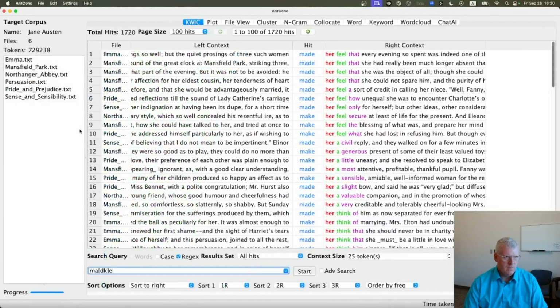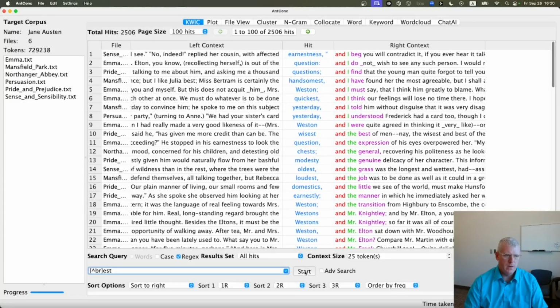Let's jump back over here. And if I were to do square bracket, caret symbol, BR, closing square bracket, EST, enter on my keyboard, or you can click the start button there at the bottom as well. Yeah, I'm getting words that have EST in them, but the EST is not preceded by B or R. For example, in earnestness, we have EST in the middle of the word, that's preceded by an N. In question, we have EST preceded by a U. In handsome, we have EST preceded by M, etc. They're preceded by other things other than B and R.